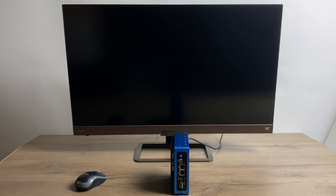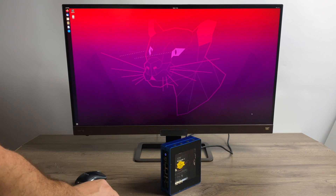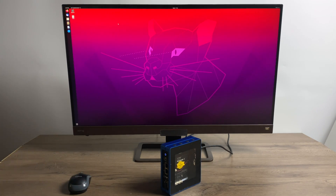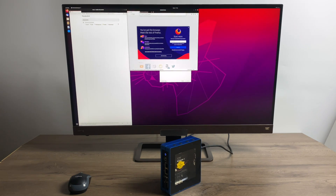Right now on this little Recomputer I have Ubuntu 20.04 installed. It will be running in 4K on this monitor over USB Type-C. We're getting power in there and I do have a keyboard and mouse plugged in — just a little wireless dongle. Those are the only two things I have plugged into this unit and I can use it like a regular PC. I really do like the fact that I can set this case up in a vertical orientation with those four little rubber feet on the side, or lay it down flat right underneath your display.